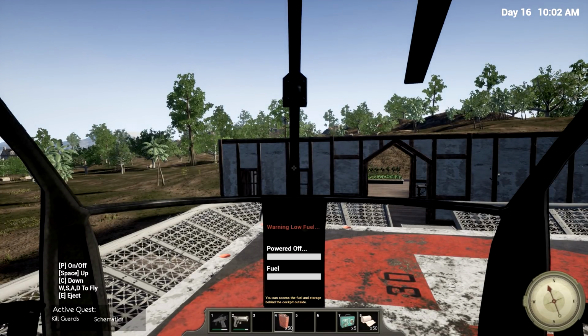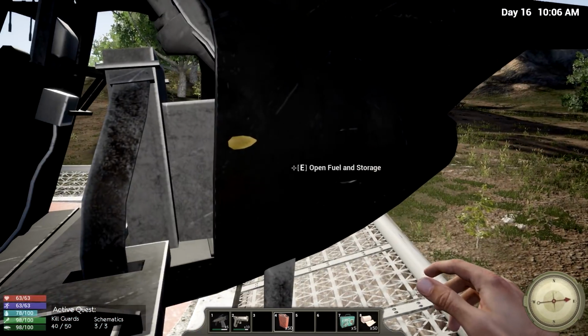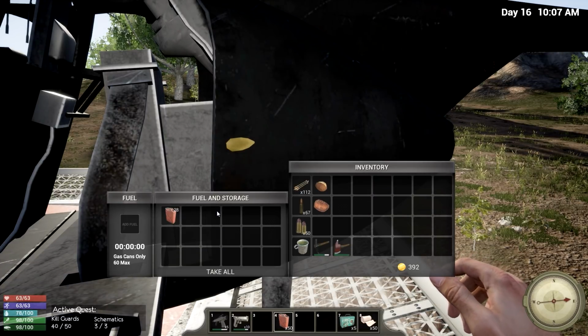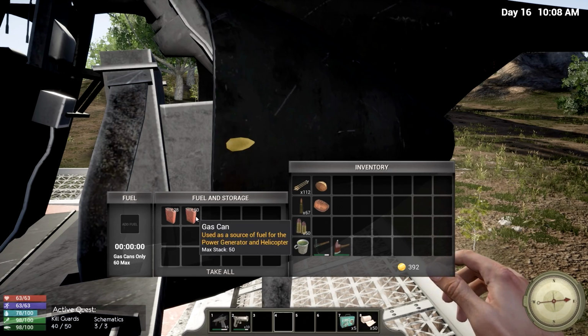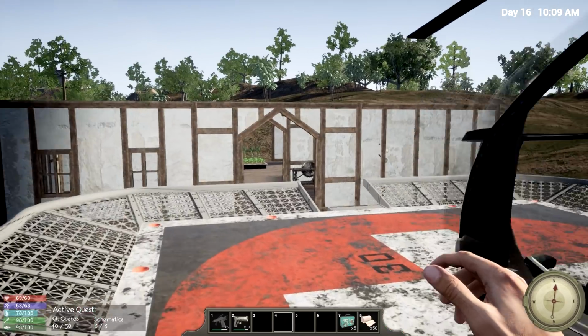Eject down, on off for on as B. Okay, eject. That's not good. C for down. All right. How do we put the fuel in? Where do we put it? Do we have to put it in a special place? There we go. Cool. Put the fuel can in. Oh, we can just store this in here. That's awesome. That's perfect. Oh man, that makes it so much easier.